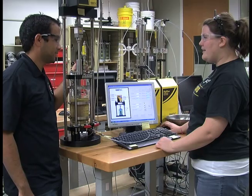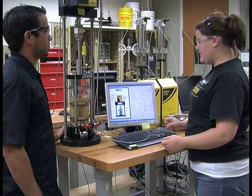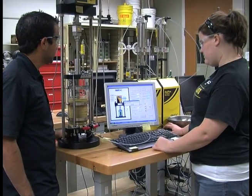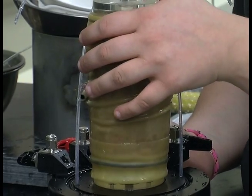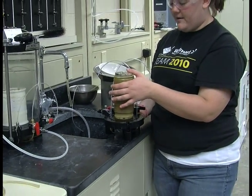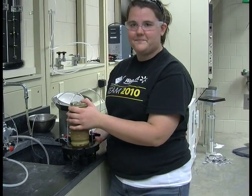and then you are going to return the load cell to its home position by clicking Go to Home. Once you have removed the cell from around the sample and removed the water, you may then take it back to the table to put into a bread pan and then take a water content on it.